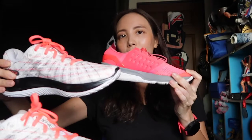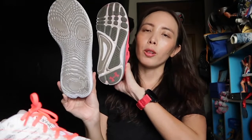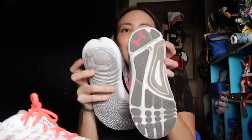And the soles are quite the same thickness, I guess. Yeah, they're the same thickness. Just a little bit more of a wave in the Flow Velociti Wind. This one's a bit more straight, I guess. These have a blown rubber outsole, while the Flow Velociti Wind does not. But I think it's the same foot shape that they've used. And they also have the same little notch on the heels.